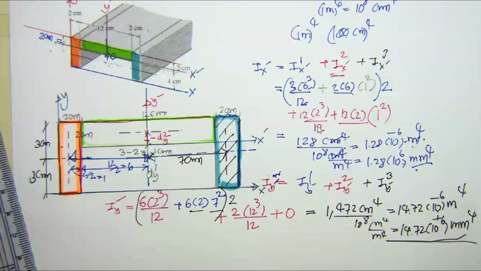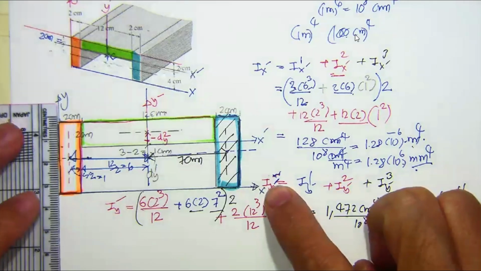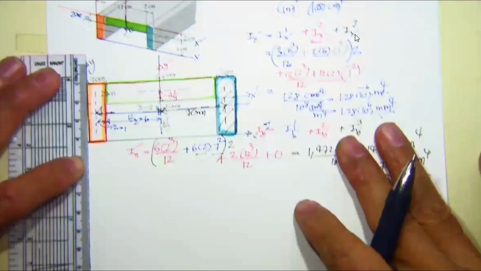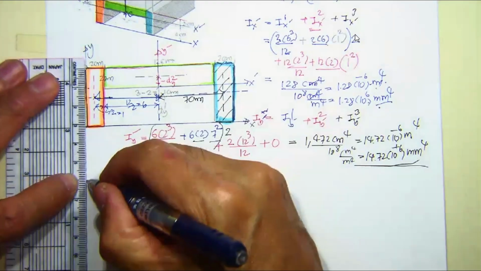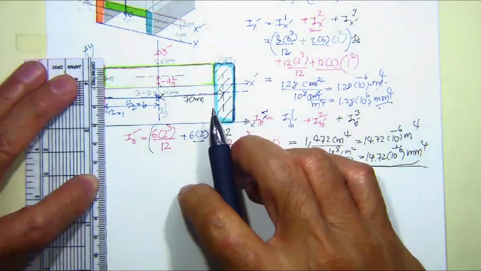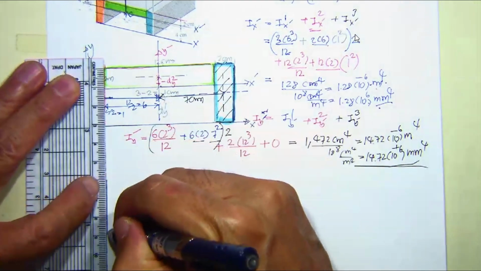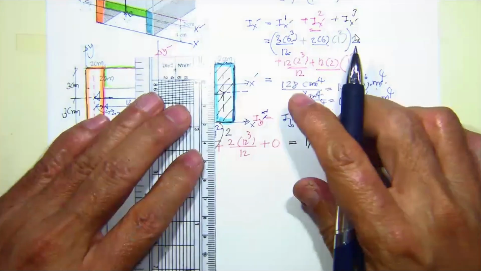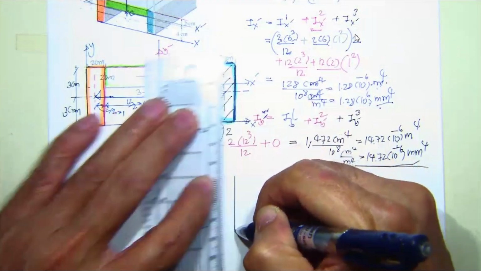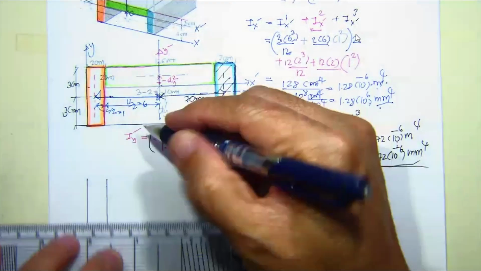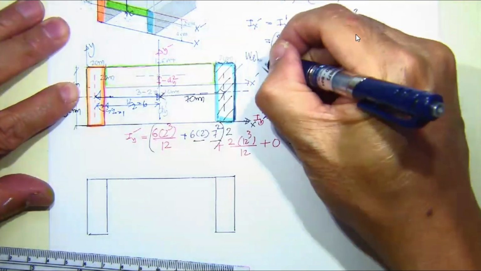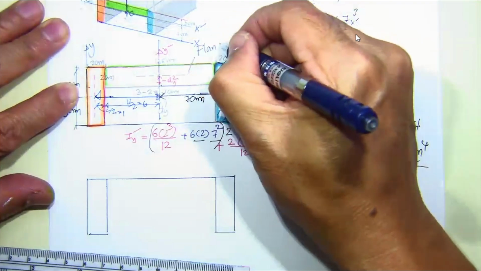We have I sub x and I sub y. I think it's better to make a copy of this one. If you are trying to make a copy of this one, 6 centimeter, this is 1, 2, 3, 1, 2, and 3. And then you may move it over here, 6 centimeter, 1, 2, and 3. Following what we have, 6 centimeter, 1, 2, and 3, and then 6 centimeter, 1, 2, and 3. We have the width. This one we call width. The yellow and the light blue we call web. This one we call flange.